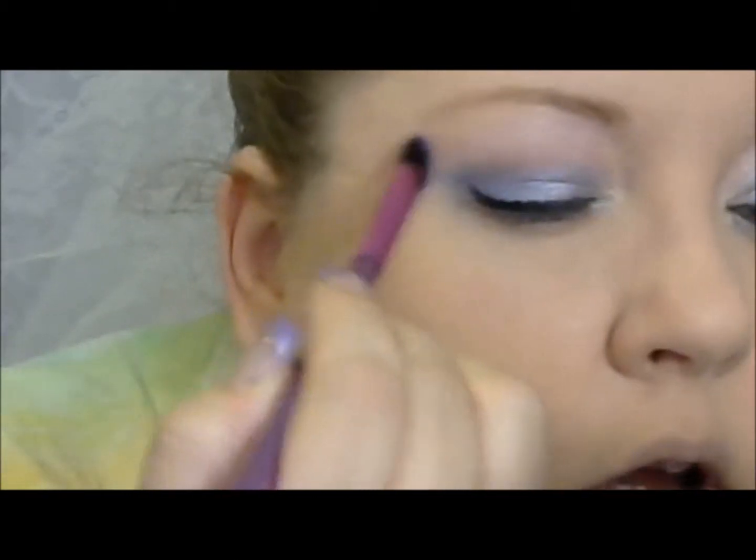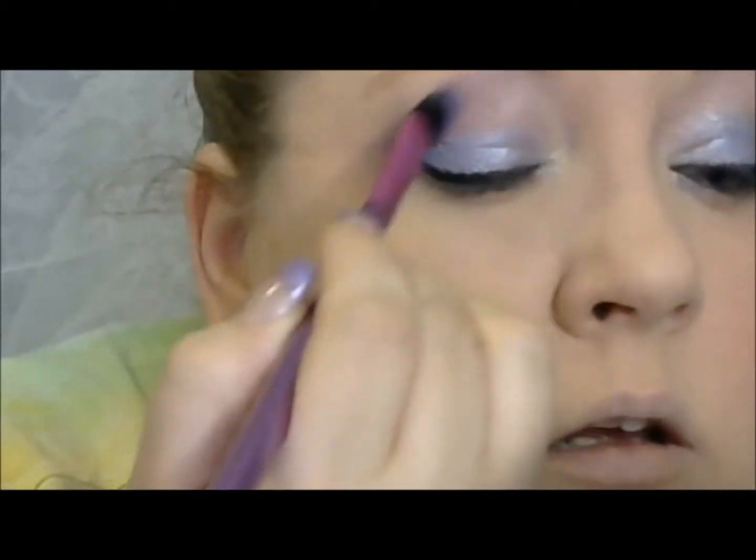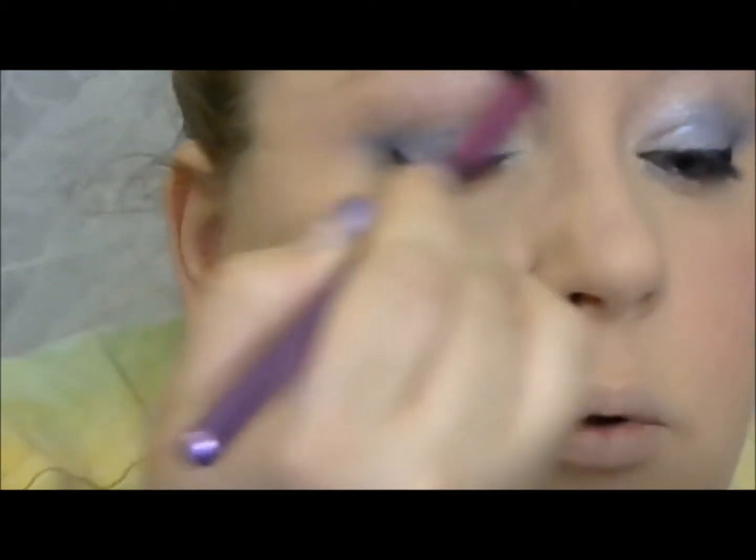Let's see. Where is it? There it is. First off, I'm going to take this little angle brush here, pick up some more of the essence, and just go along the brow bone just to highlight, and blend it down into that blue in the crease just a little.